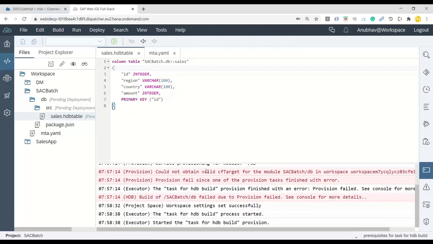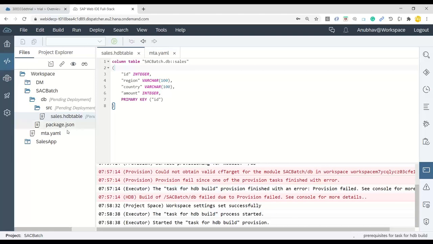The build starts. So what does the build process do? It compiles my file, which I've created here. In HANA, we use these design time objects. So basically the sales.hdbtable is a design time object. When this object is executed, it's compiled, and it generates a runtime object. As a result, you should be able to see a schema get created. But before that schema gets created, we have to specify the name of that schema, right? So that's what we will do in a minute. But let's first build this particular file. Okay, it's going to take time.